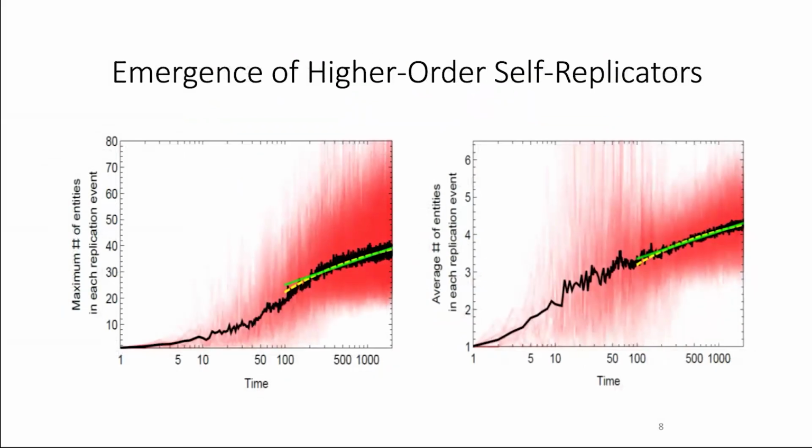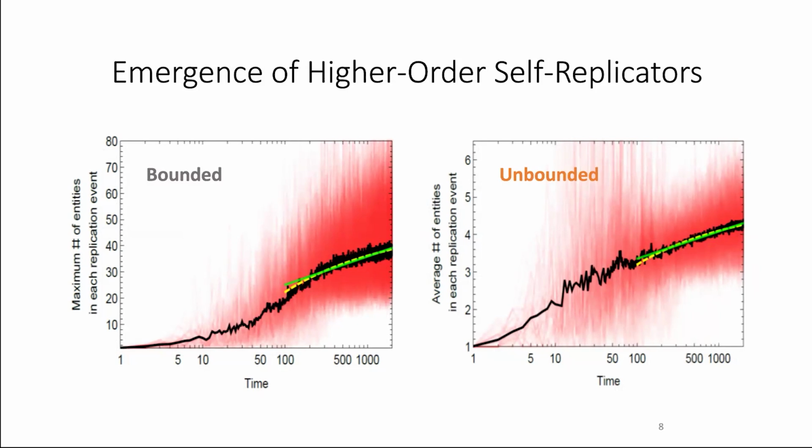And we also did a little bit of statistical testing. The average number on the right and the maximum number of particles that work together to replicate actually kept increasing over time, although more rigorous statistical tests show that the maximal number of particles was actually bounded. In the meantime, the average number looked like an unbounded growth.